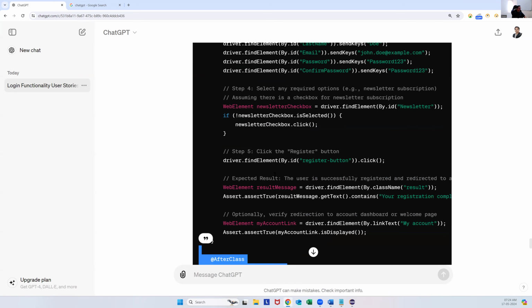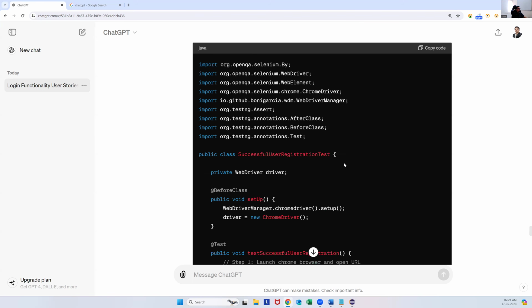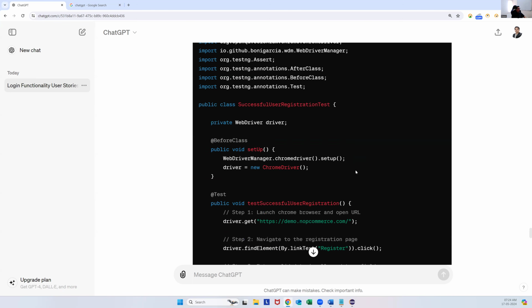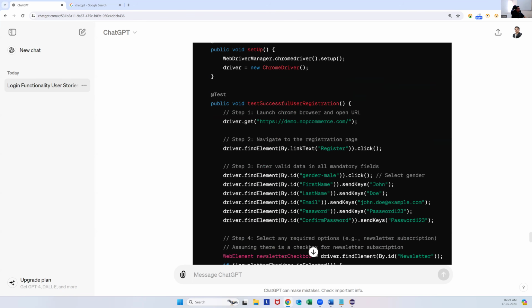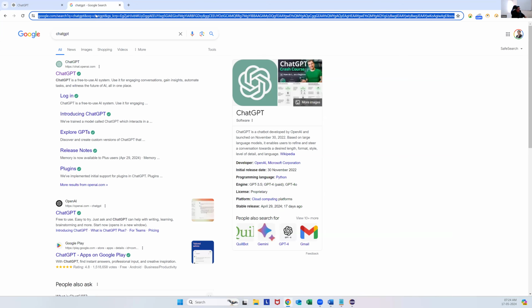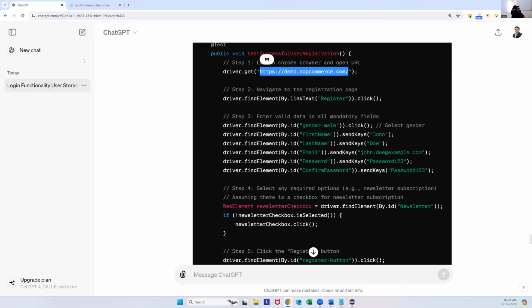Very simple, right? Yeah, I will come to that part. Hold on. So this is how we can simply create a test case in automation. Just provide your manual test case and it will automatically convert it into an automation test case. Simple copy paste. And you need to make some changes, guys, because ChatGPT will not take live changes. I've given an application which is already open in my browser, but ChatGPT doesn't know about this application because its data is updated only till 2022.